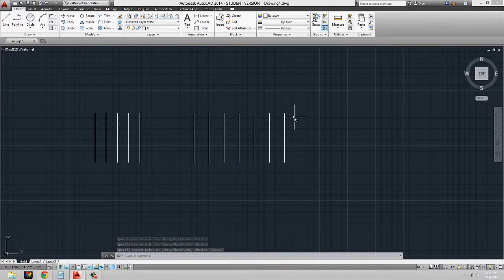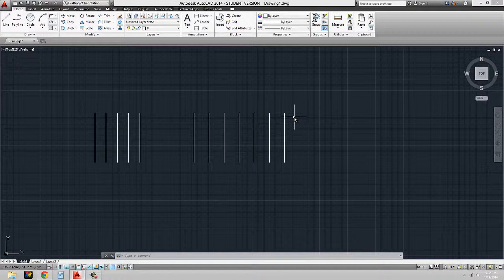Now the one thing with that particular methodology is you just have to make sure that you're not copying objects on top of each other, because once you do, you're going to get objects that are overlapping. We want to keep our drawings as clean as possible, because when we start to work with it a little more, you'll see why that's more urgent than right now. So that's essentially the object snaps, and we're going to be using those more as we get into it.